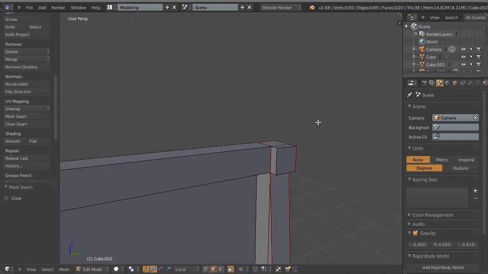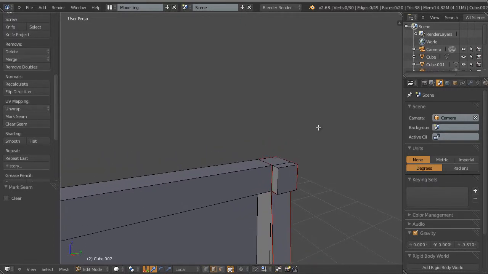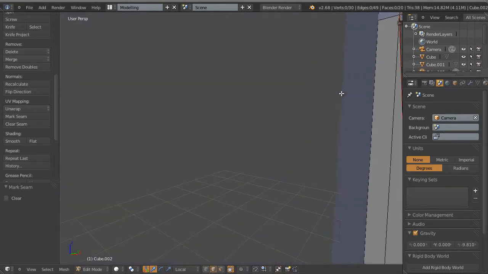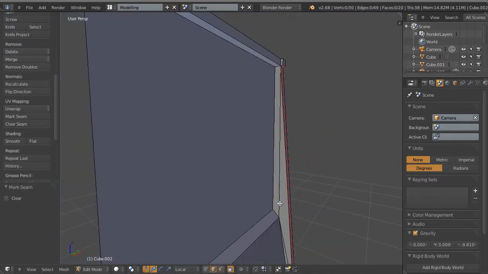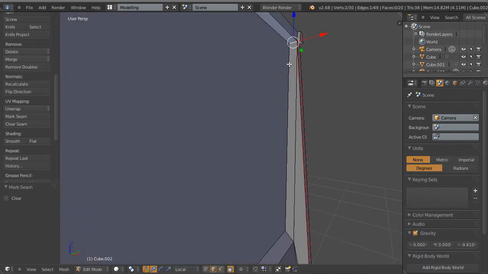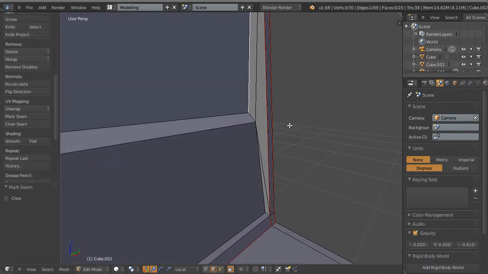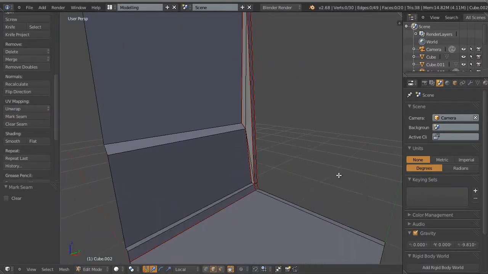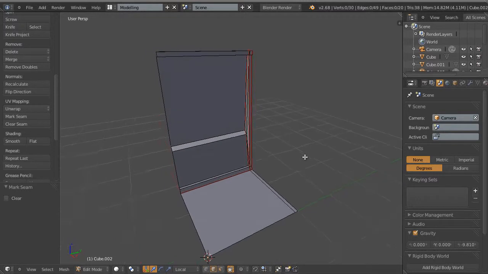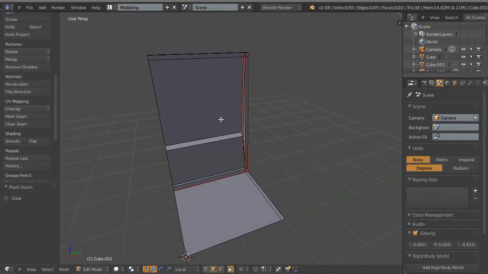So that's looking pretty good. Where else can we insert a seam? Again here around this section of the wall is where we're going to be inserting another seam. So I'm going to select this edge, and this edge, and also this edge and this one, and then choose Mark Seam. So that should be enough edges now for us to start unwrapping this model successfully. So let's take a look.